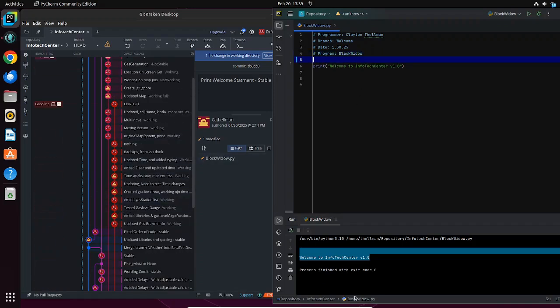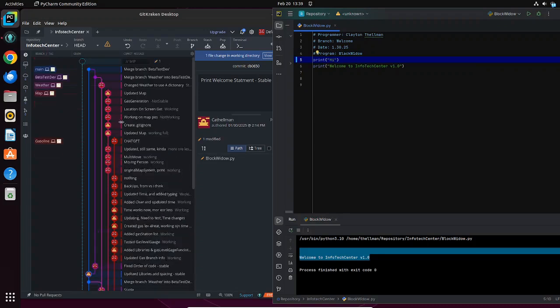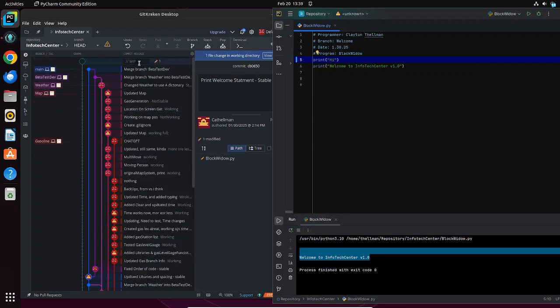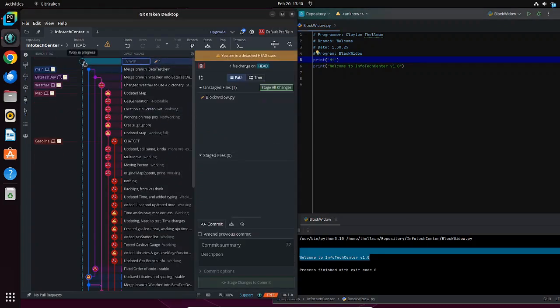This is a great time to go over how changes work. If I would print something, I would print something in, right, hi. It would come up to here, and it would say, hey, look, you have a work in progress, a WIP. You click on it.